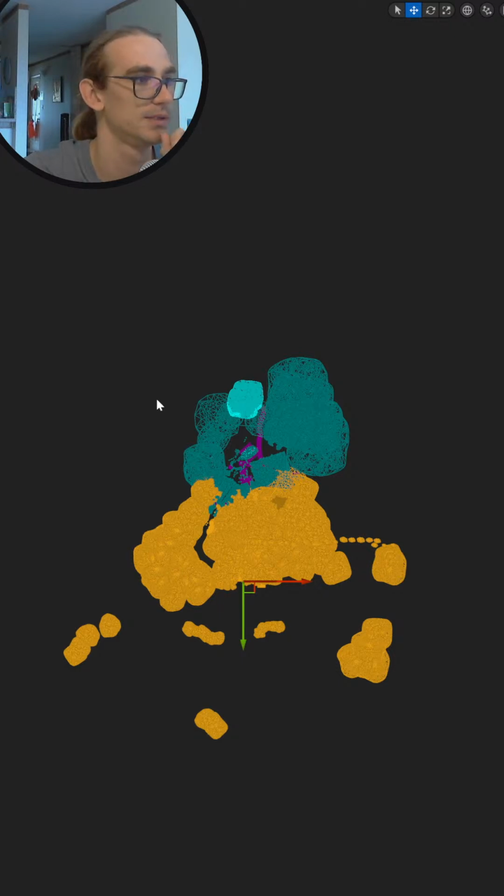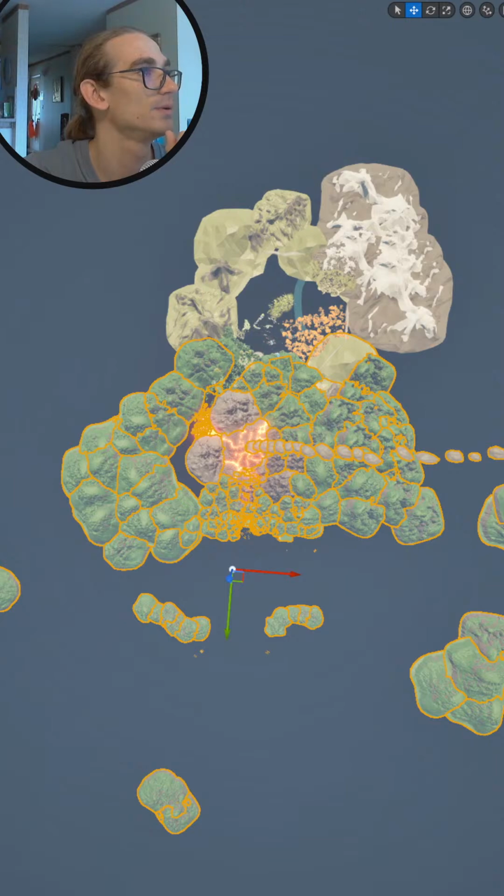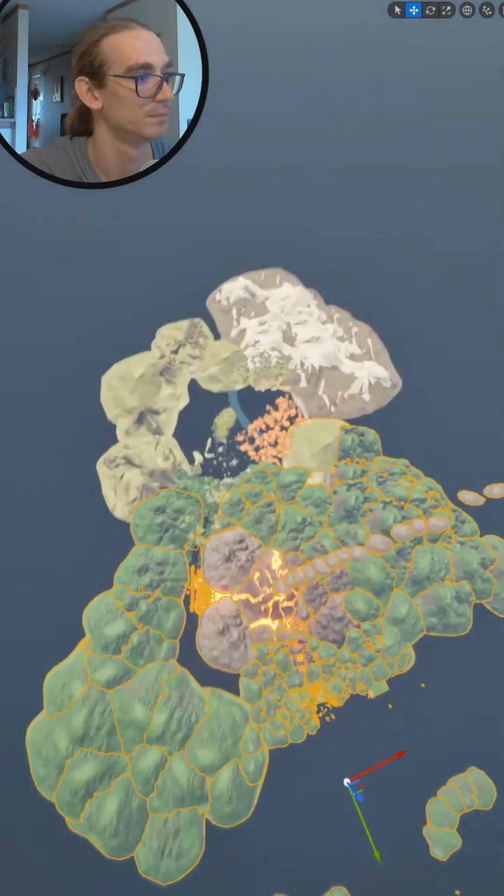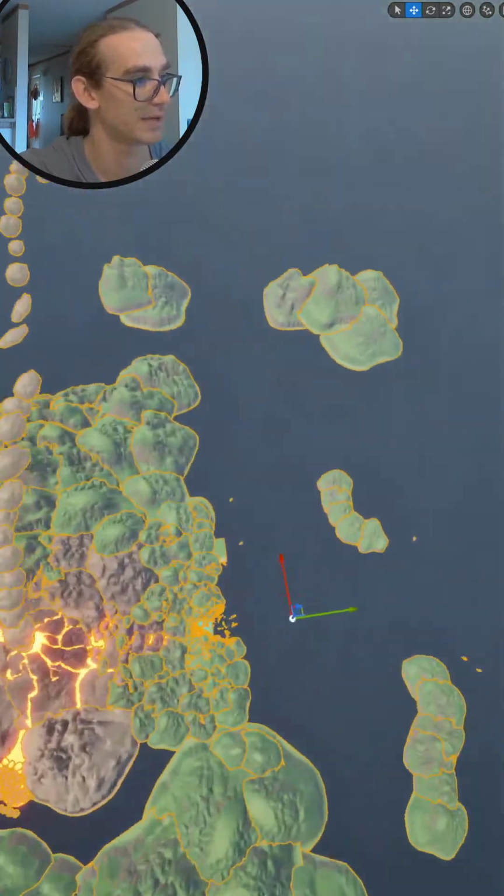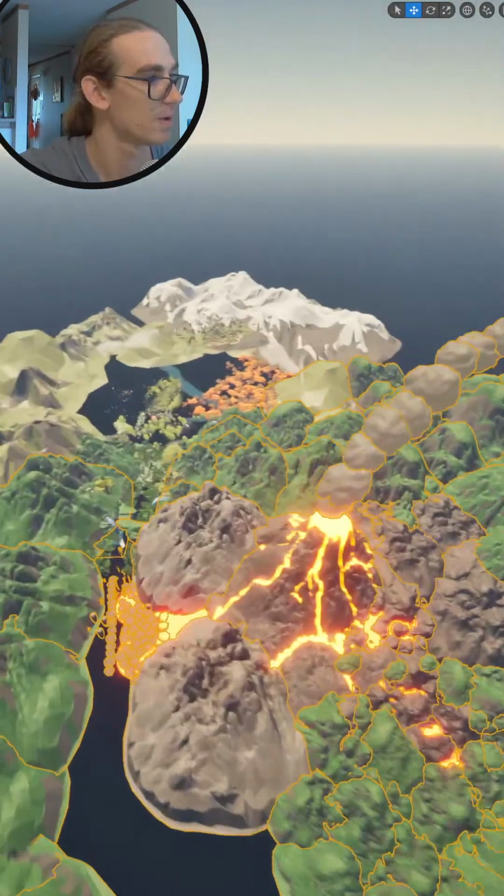Okay, let's see if it allows me. I'm going to go to perspective and I'm going to go to lit mode. Okay, cool. So I made a group from all these assets.